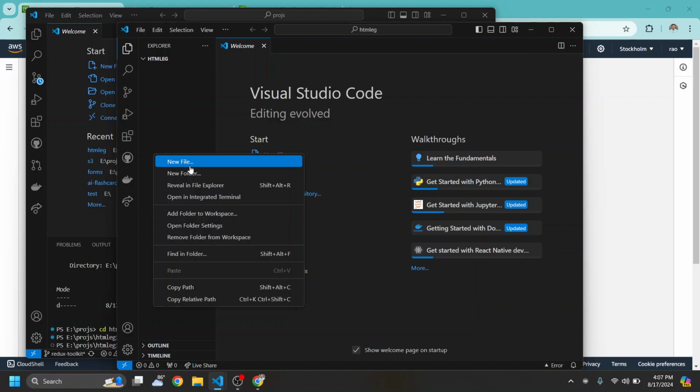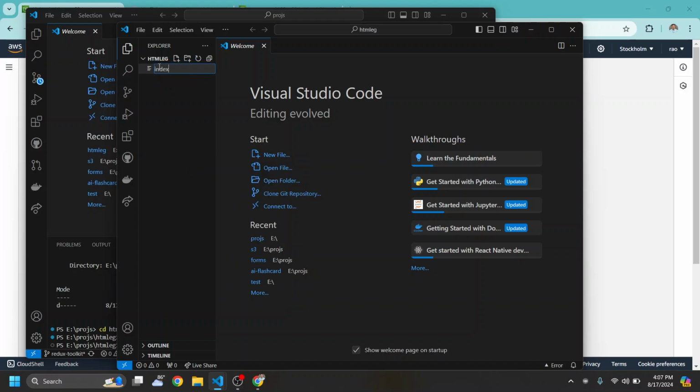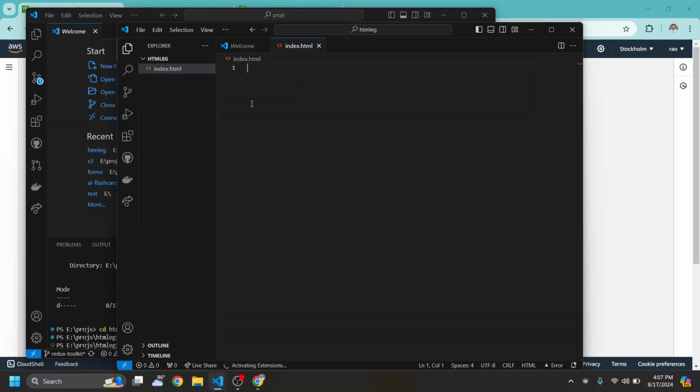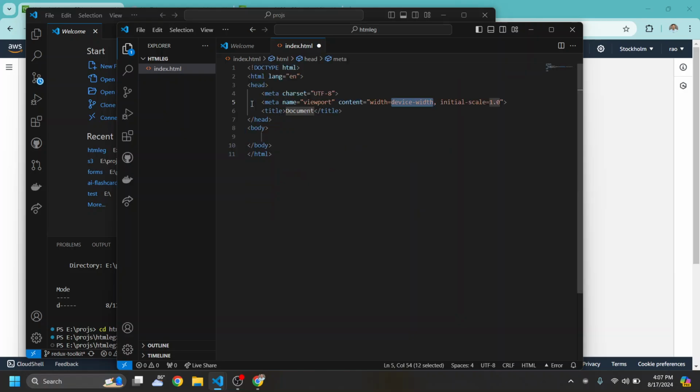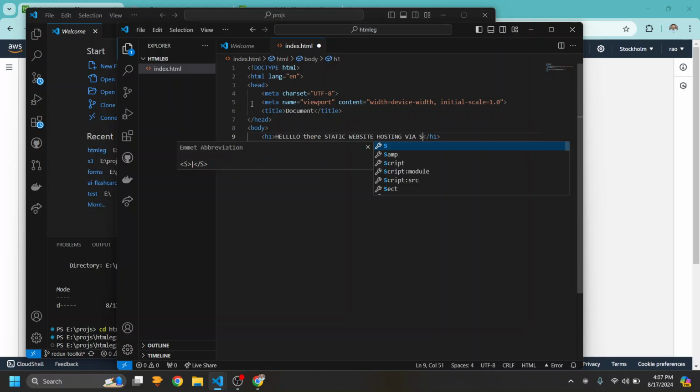All right, so let's create an index.html, with boilerplate. And in our body we are going to add an h1 that says, hello there, static website hosting via S3. Great.